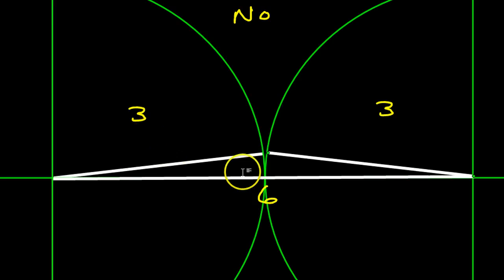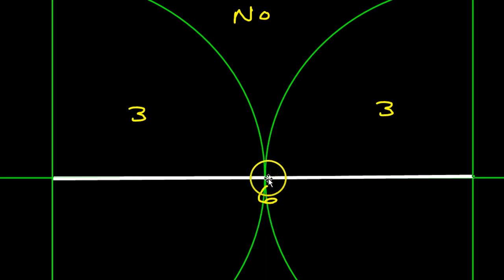I'm hoping you can see, because 3 plus 3 is exactly 6, there is nothing left over, nothing extra to stand up and make a tent out of. These are not going to touch until they are flat. When I put these all the way down flat, that's when they touch, that's when my 3 plus 3 makes 6. So they will touch, but not until they form a straight line, not a triangle. So you cannot make a triangle.